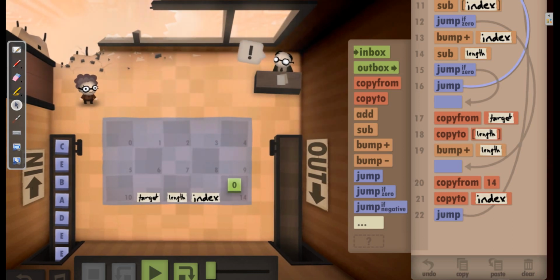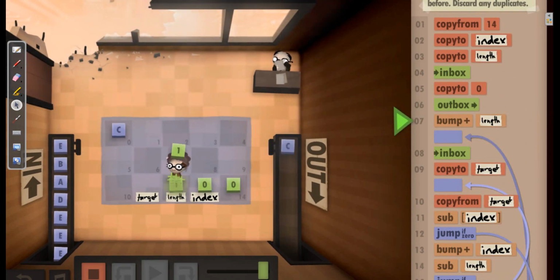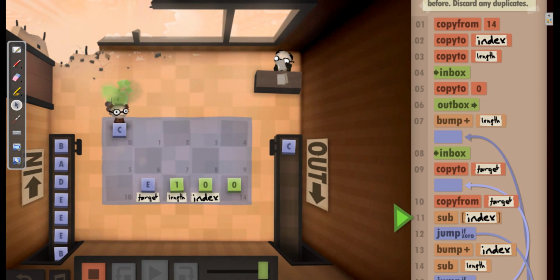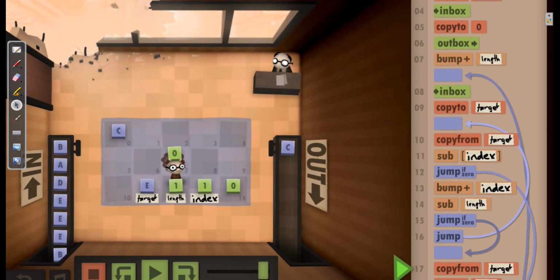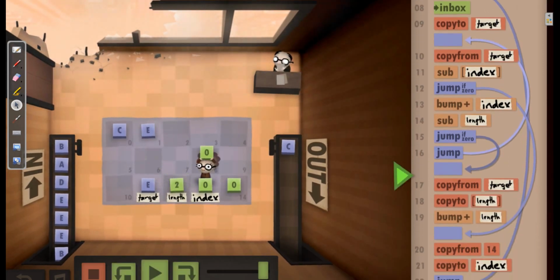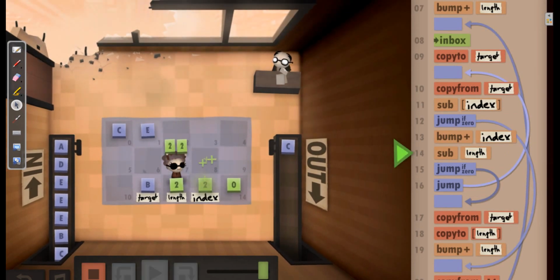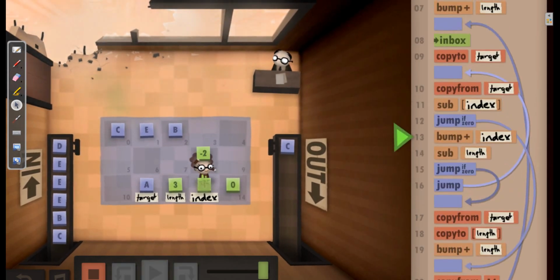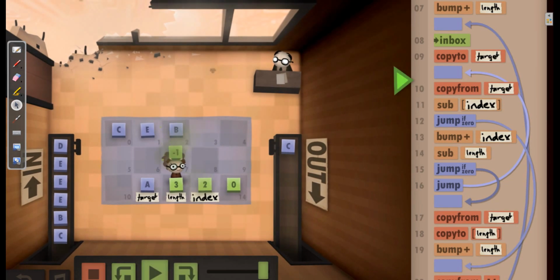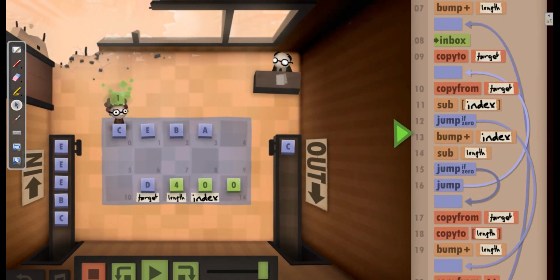Okay, so let's try this once more with feeling. Alright, so C always works. E is not a C. So we look at the next spot, but that's the last spot. So we know E is not a duplicate. We're going to have the same thing with B. That doesn't work. That doesn't work, but now there's no B. We're going to do the same thing with A. Okay, and that's our last spot. D, but D is not going to be a duplicate either.